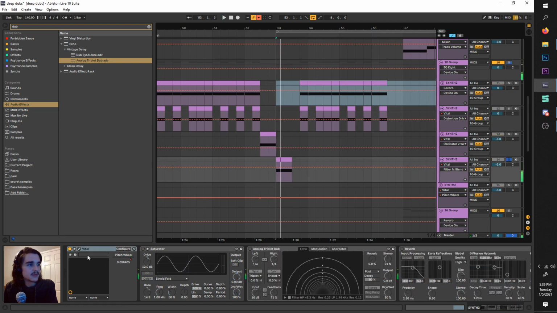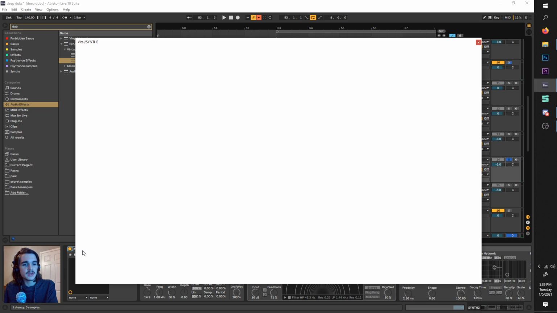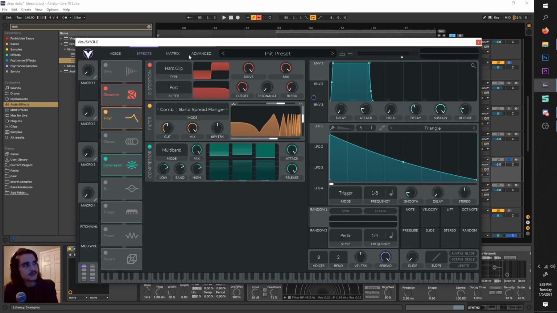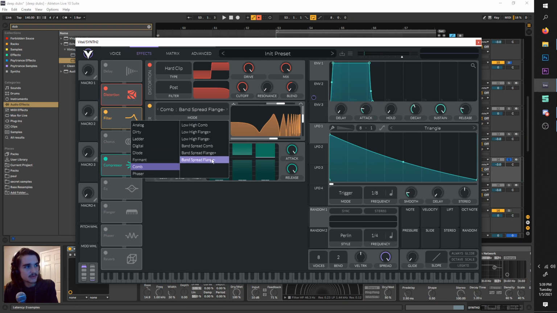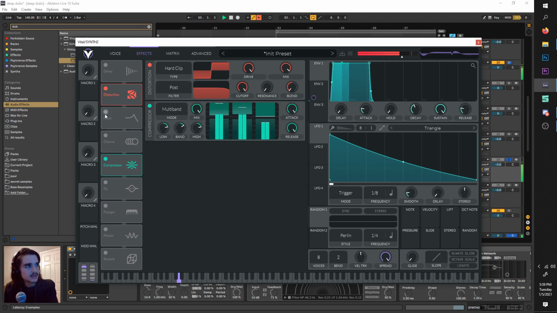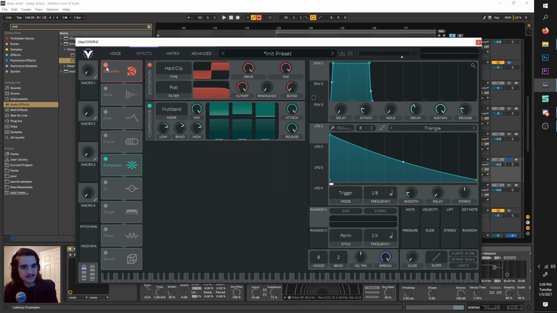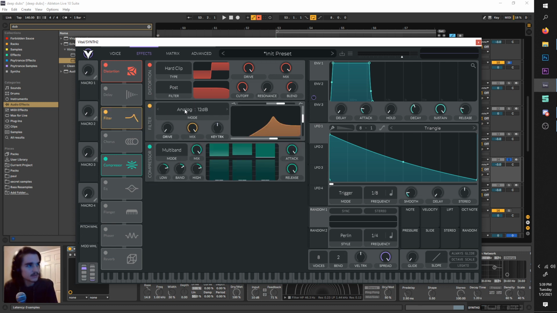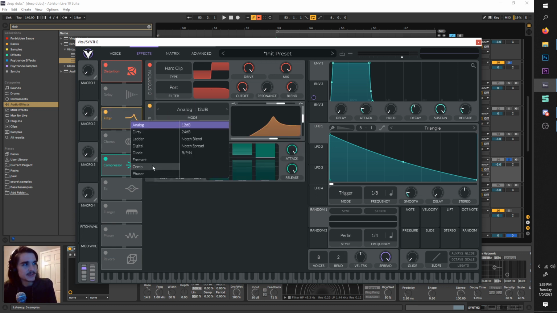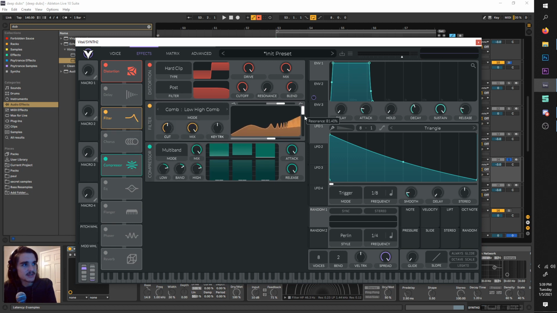And here I have another trick. This one's more new, completely fresh take. Of course we have the distortion and whatnot, but this comb filter flanger is just the bee's knees. Listen to that. Makes it hollow and awesome. All I'm doing here is after the distortion. It has to be after, because if it was before you wouldn't hear anything, because it's sine wave. Just opening the filter, selecting combs, and picking one and messing with our resonance and cutoff.